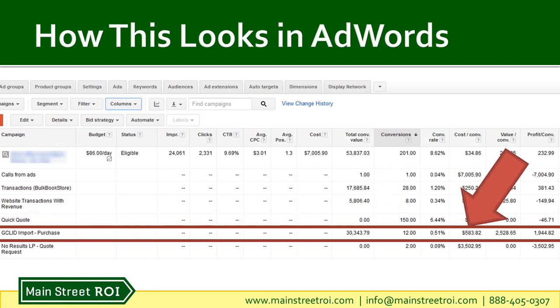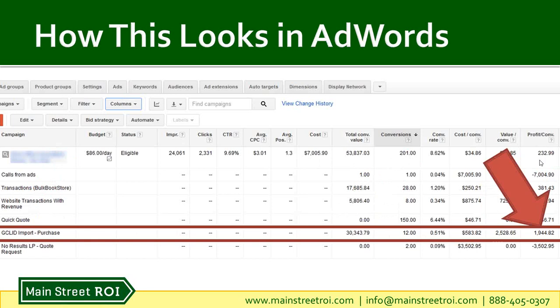The cost per conversion for these imports, so these are offline sales. You can see there's 12 of them. So that's just dividing by 12, 583. Value per conversion, so basically your average order value, 25.28.